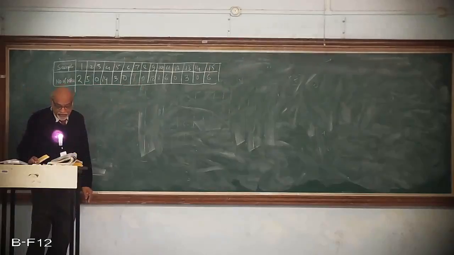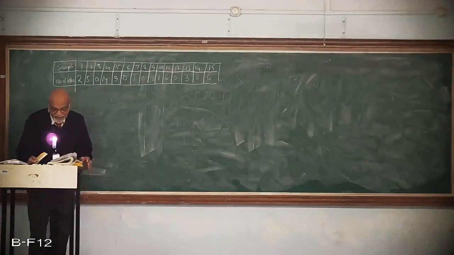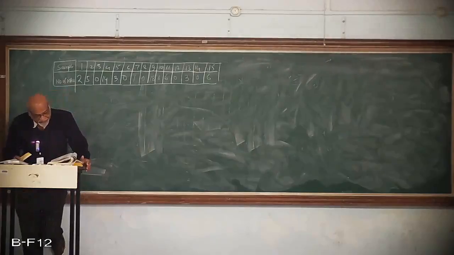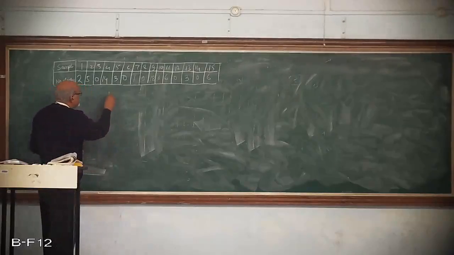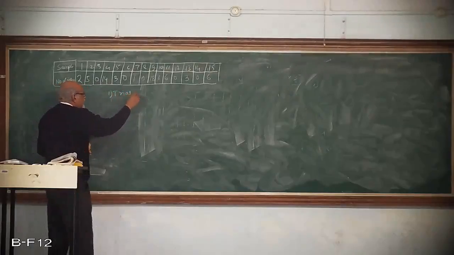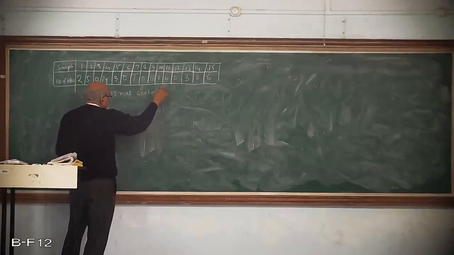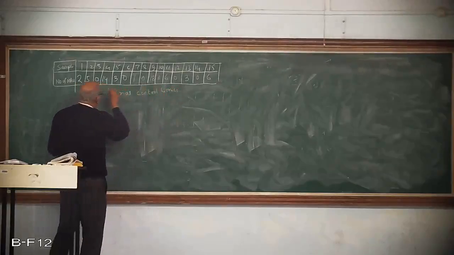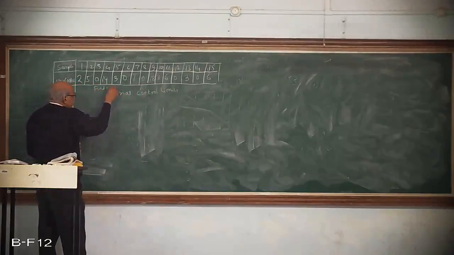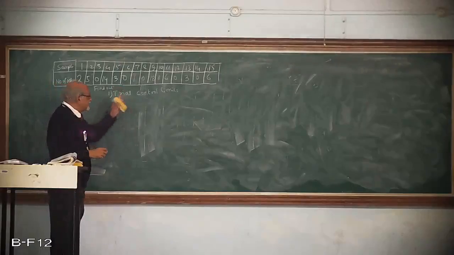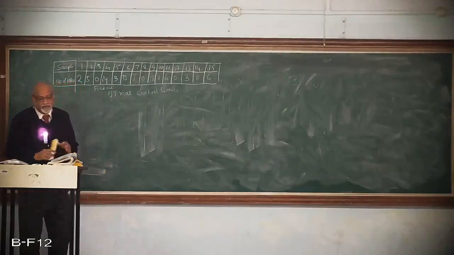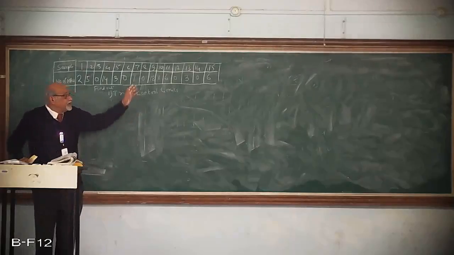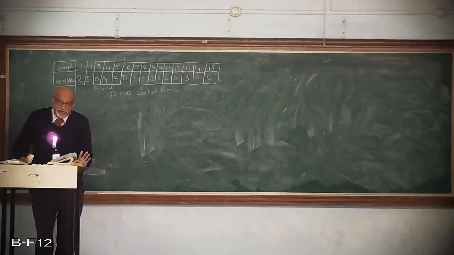What is to be done? Determine the trial control limits for the appropriate control chart and state whether the process is in control or not. That means you need to find out the trial control limits and state whether the process is in control or not. That means after finding out the control limits, you need to compare them with the existing ones. That is what it means.